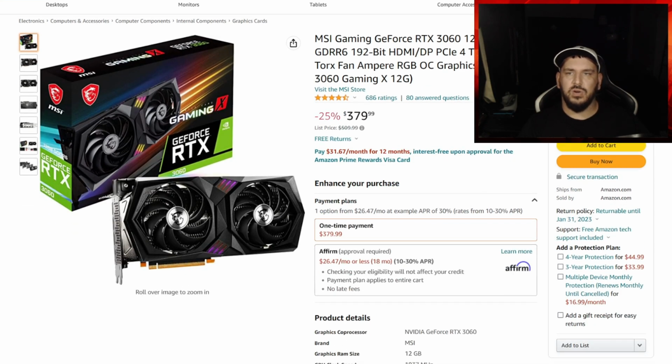Now, as I said earlier, we want this computer to be able to stream, video edit, everything like that, and also get 100 FPS or higher in all games at 1080p, 1440p. You're going to get over 60 FPS, no problem. So I really like the 3060s. I'm actually running a 3060 in my computer here, and the reason why is because for $400, you're getting a massive boost in video RAM, and you could go up to the 3070, but the 3070 drops back down to 8 gigabytes of video memory.